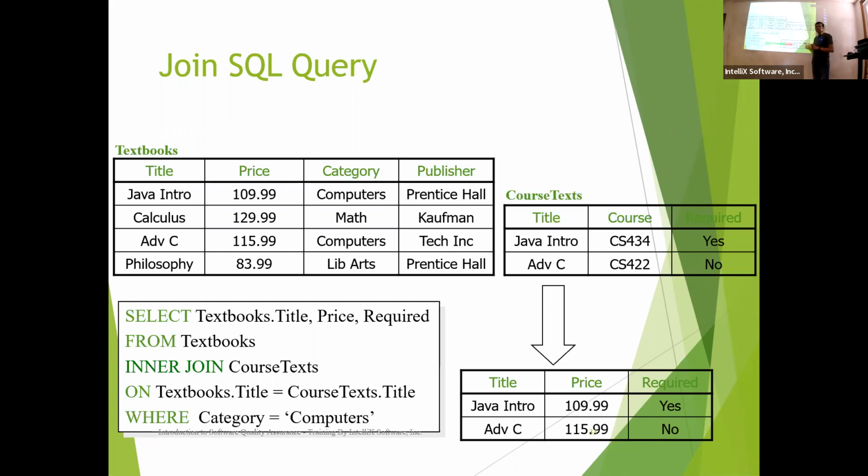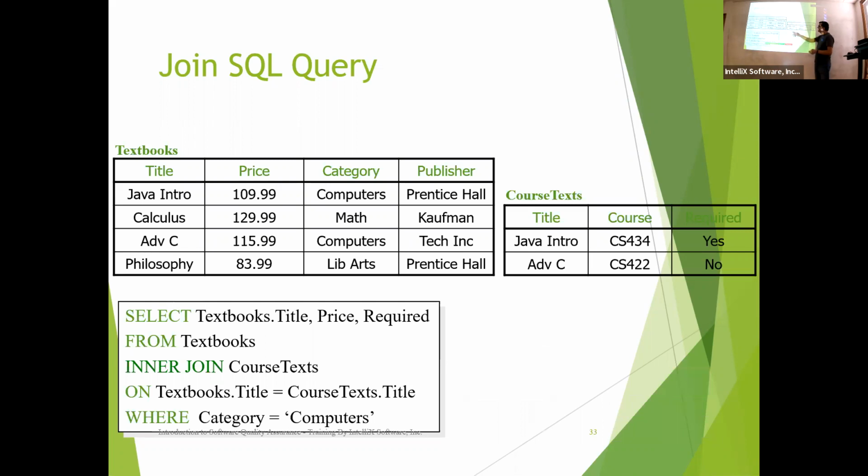The best practice is you always specify when you have multiple tables. You say textbooks.title, comma, textbooks.price, comma, course text dot category. It's not specified over there, which is fine, it will still work, because SQL will not get confused, because these are unique names. Course belongs to only the course text table, or price belongs to only the textbooks table, right? But title belongs to both tables, so SQL doesn't know which table you are talking about, because it belongs in both tables in that query.